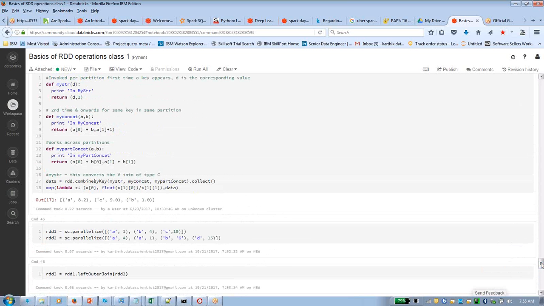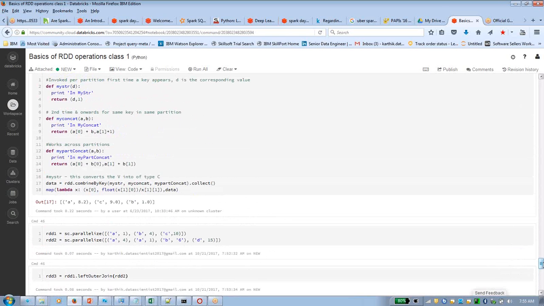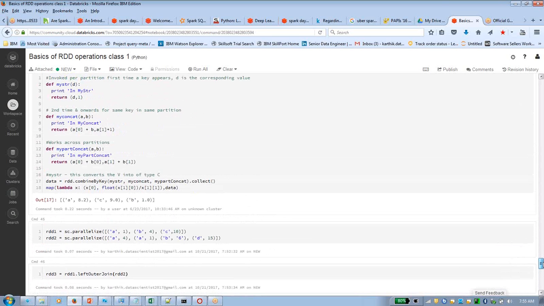What are the keys in RDD1, and the corresponding values of RDD2. So here A1, then it will go to A4, so it will combine A1, 4. Then it will go to A1, so it is A1, 1. Then it will move to the next key, that is B4 and B6, B4, 6. Then C, 10, and for C there is nothing, so it will create None. And we don't have D, and it will not fetch anything for D when you are doing RDD1 left outer join RDD2.